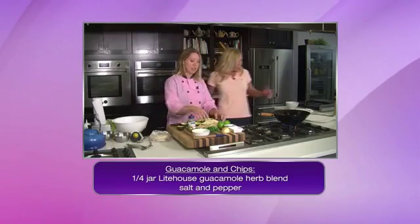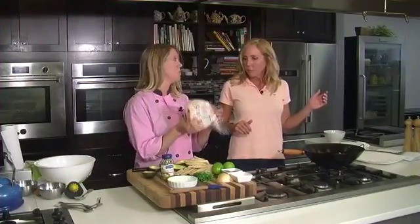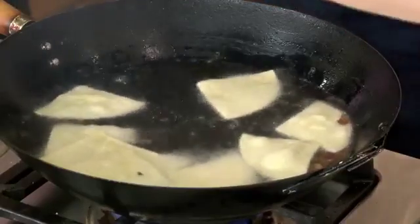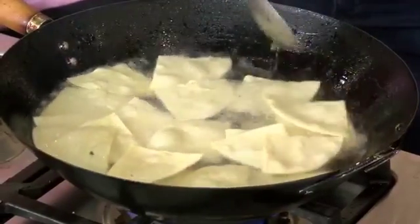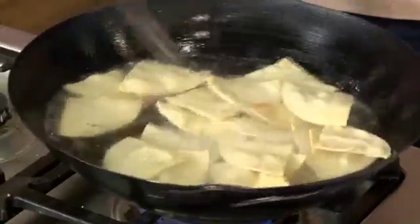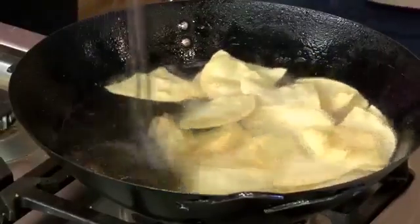So you've got some oil that's getting nice and hot here, so I'm going to turn that down just a little bit. You're going to start making chips. I just took corn tortillas that you can buy in the store and cut them into fourths, so now that they're in triangles, you're just going to start throwing those right into the oil. As soon as they brown, that's when you're going to start taking those right out of the oil and laying them on some paper towel to dry. It's really a matter of about 35 to 40 seconds to get those nice and brown.